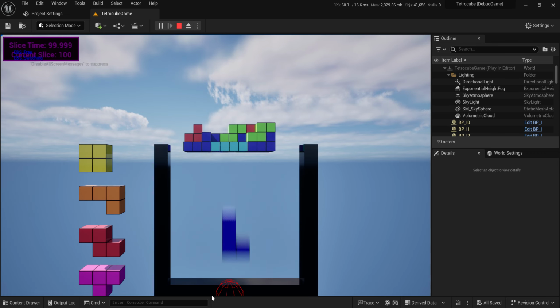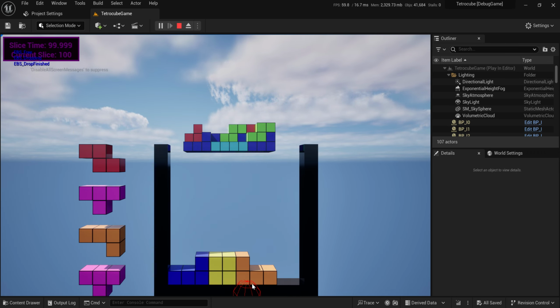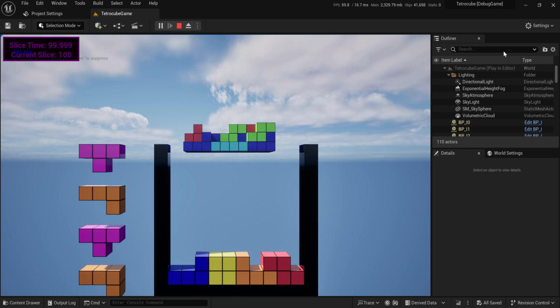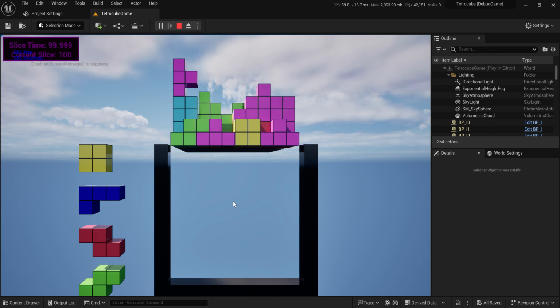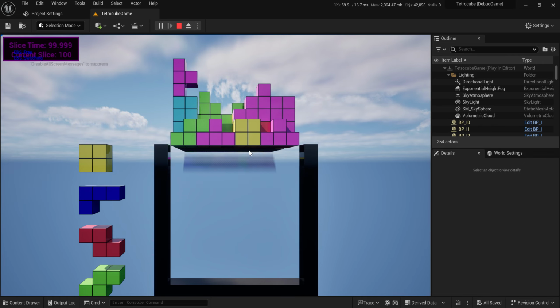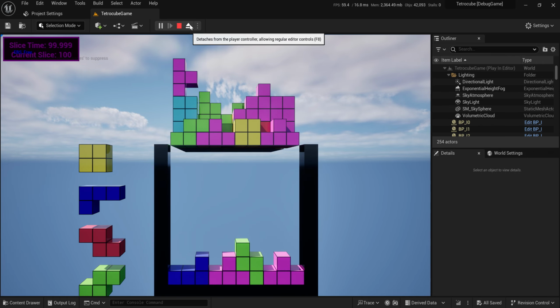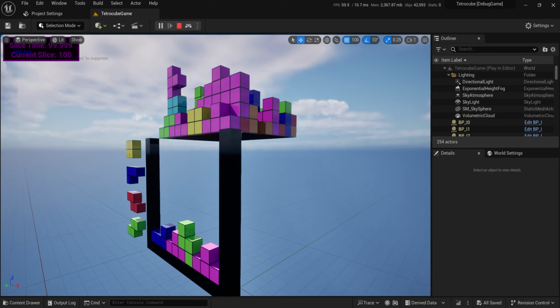I'm gonna go through all 10, make sure everything is working as expected, but I'll be right back. Okay, this is the last slice, so now I'm hitting the button. I shouldn't be able to add a Tetra minnow. We're good until it loops back around. Fantastic.